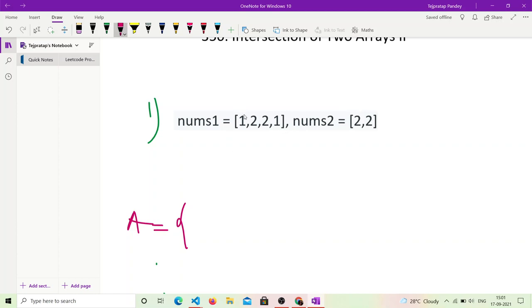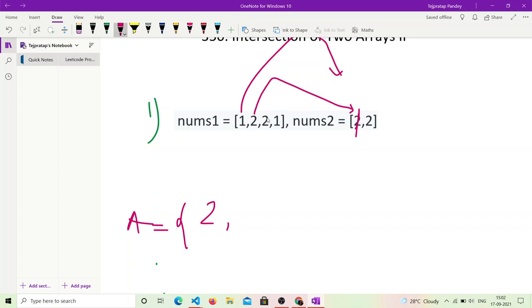Okay, now see, you are on 1. Check if there is a corresponding 1 present in nums2 or not. Checking, no, we do not have any 1 in nums2. Now for 2, is there any corresponding 2 present in nums2? Yes, for the 2 we have a corresponding 2 present in nums2. Then 2 is part of your answer array. Make this 2 cut so that next time when you encounter another 2 in nums1, you are not going to match that 2 with this already matched 2.